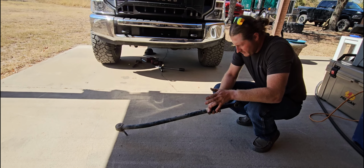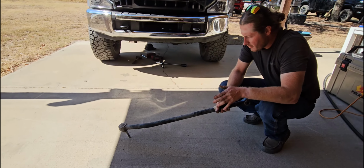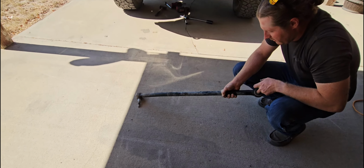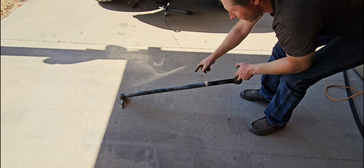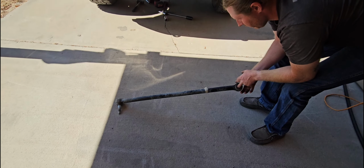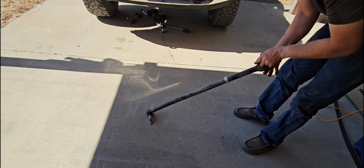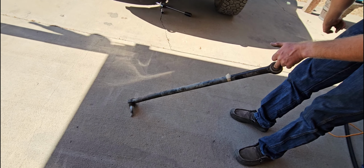The whole reason to replace your stock track bar after lifting your vehicle is, I'm gonna see if this works, I'm gonna try to illustrate it. So this side right here is connected to your frame. The ball joint is connected to your axle. When you lift the frame side of your truck, you're pulling your axle to the driver's side.